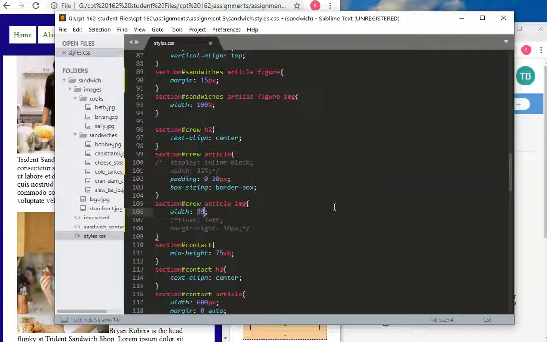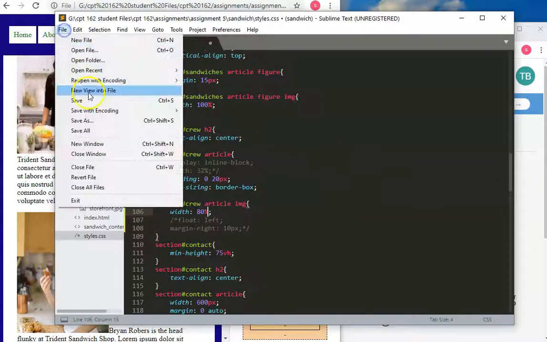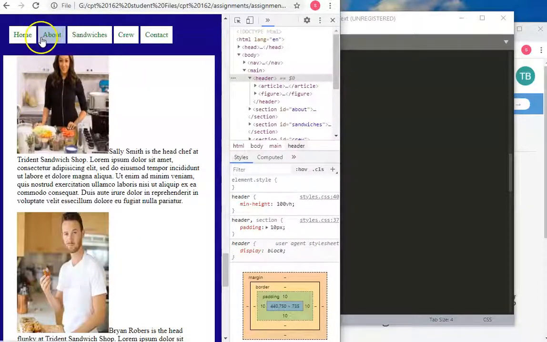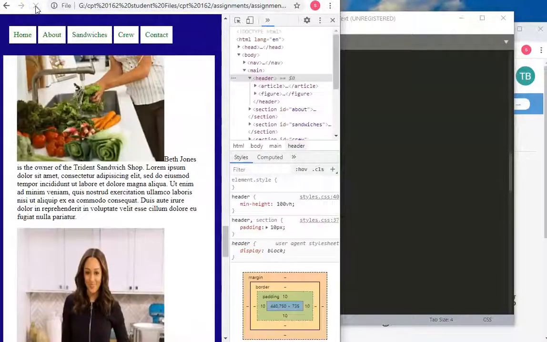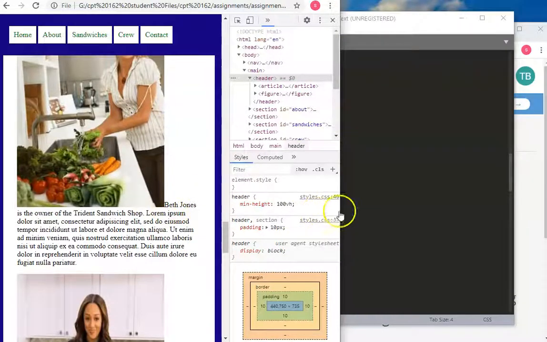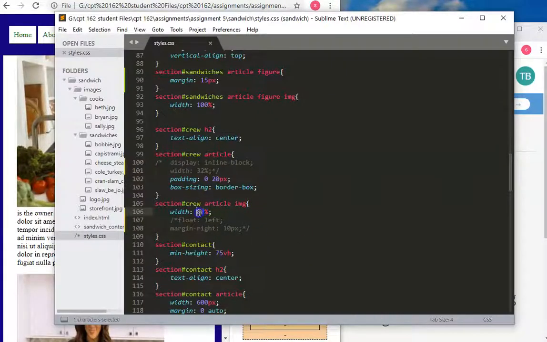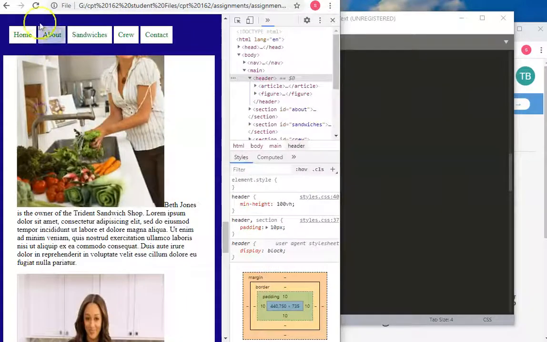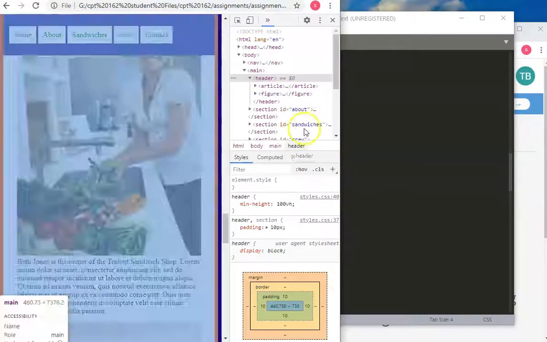Let's do 80%. Look at that. File, save all, and refresh. Okay, so that's, yeah. That wrapping part I don't like. Let's just go back to 100%. We're running out of time. File, save all, refresh. There we go.